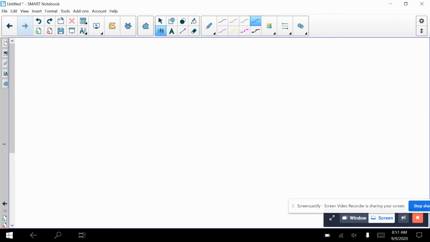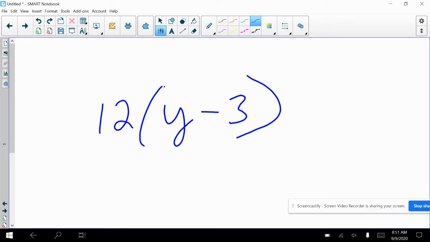All right, next one. What's different between this one and the first one? There's only one difference. Tyler. Absolutely. It's subtract. Does everything stay the same? Yes. You take the first number, which is 12 on the outside. You go to the first house and you multiply.